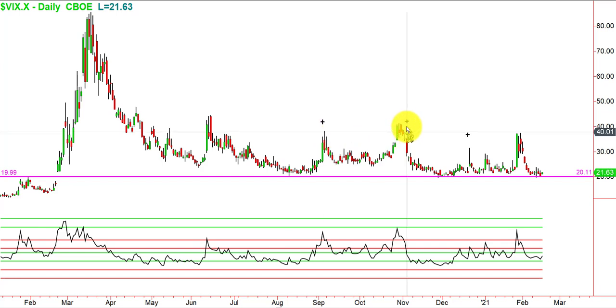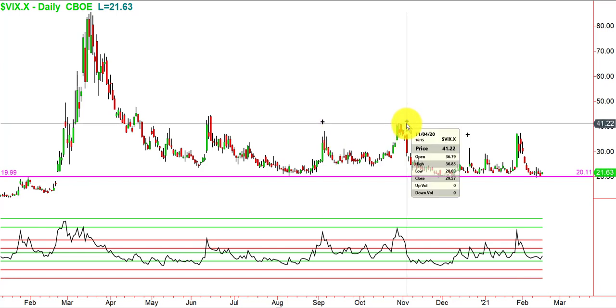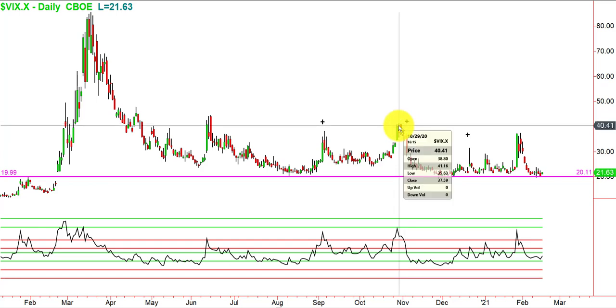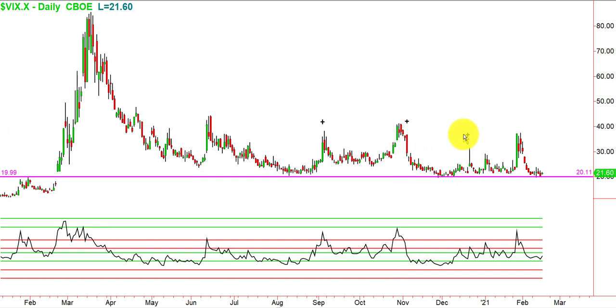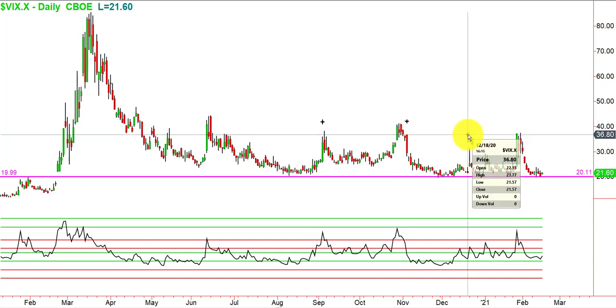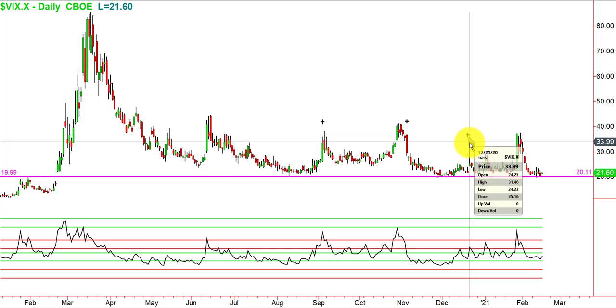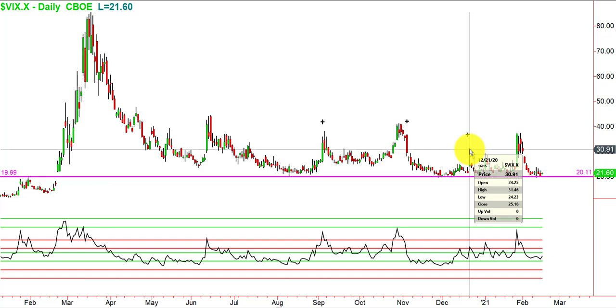Same thing happened out here. This was a forecast for the VIX to make a high on November 4th at 42.03. The peak actually came in a few days early on October 29th at 41.16. The next forecast after that was for the VIX to make a high on December 18th at 36.64. The price fell shy at 31.46 and was just a day later, trading day wise, on December 21st.